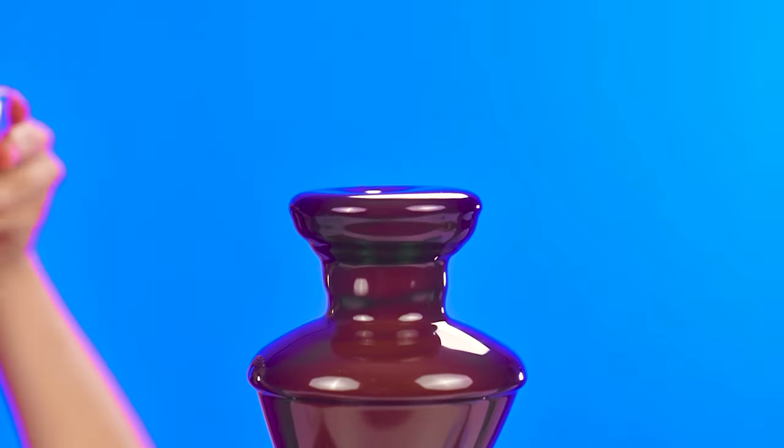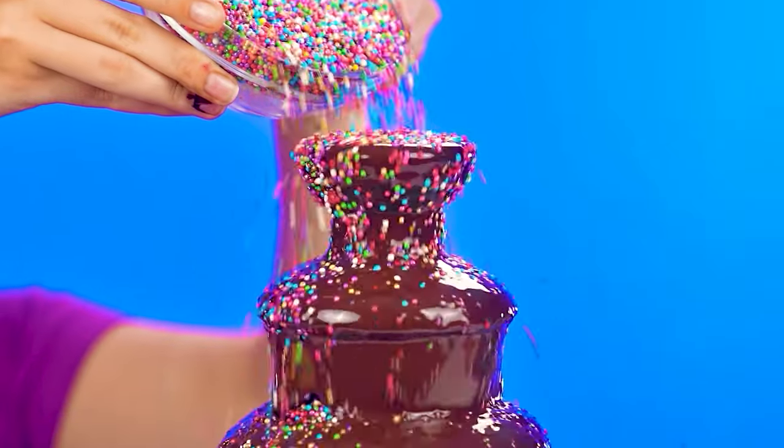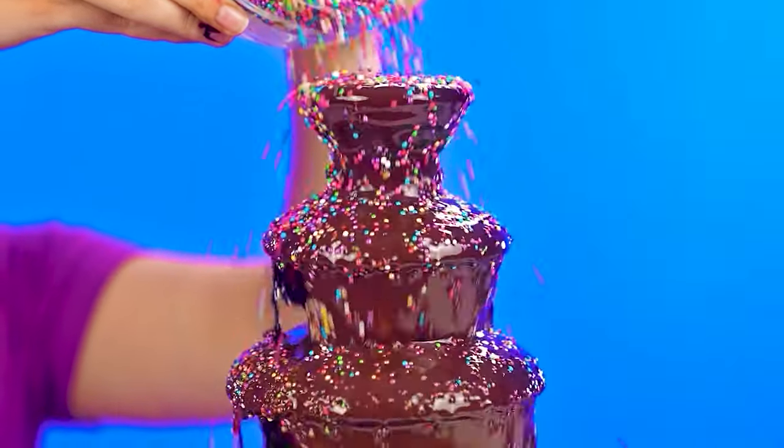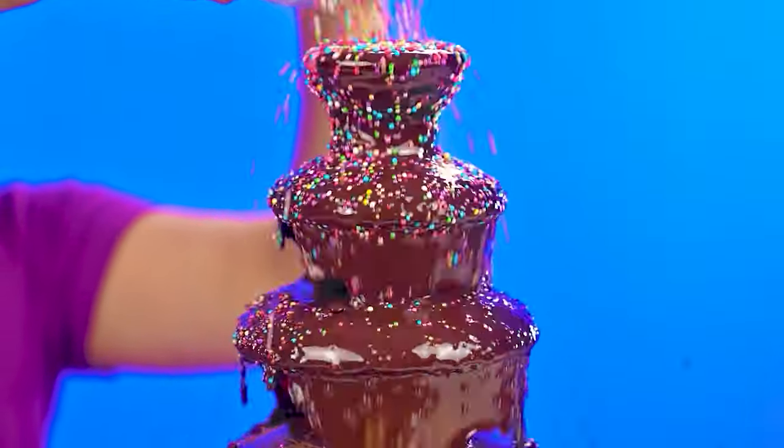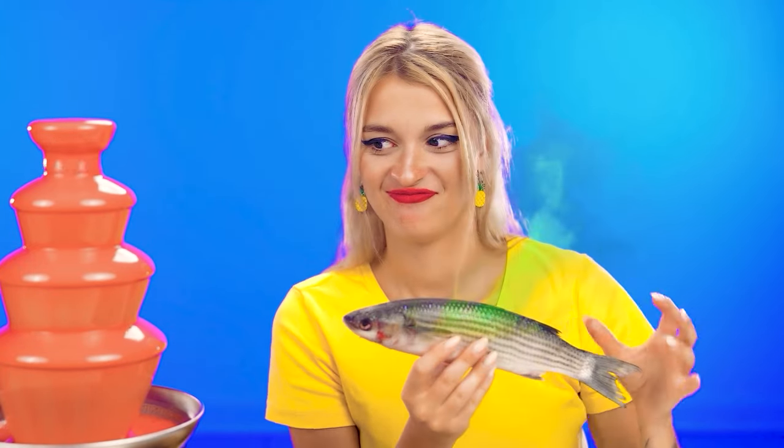Oh, that's all. The bananas are over. But I still have plenty of sprinkles left. And I have a great idea. I can fill the fountain with them. Now the chocolate's gonna be even tastier. How cool! This looks amazing. Wow, the fountain even changed color. Whoa! Oh my gosh. Too bad I'm gonna have to shove this disgusting fish in it.